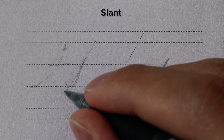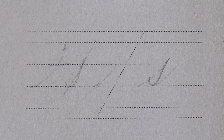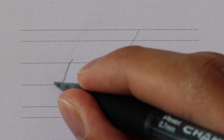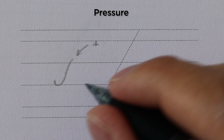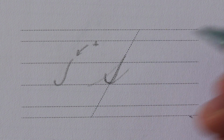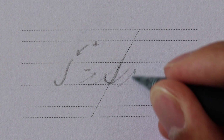The center of mass of the spline should be on the main slant, while the entry and the exit stroke should be approximately parallel. Since the spline is the only downstroke, you should apply heavier pressure to the spline. And because the entry and exit stroke are going up, you should apply lighter pressure to the entry and the exit stroke.